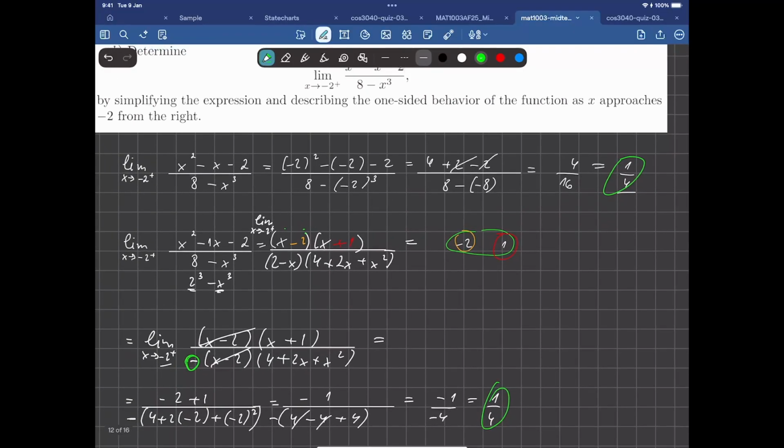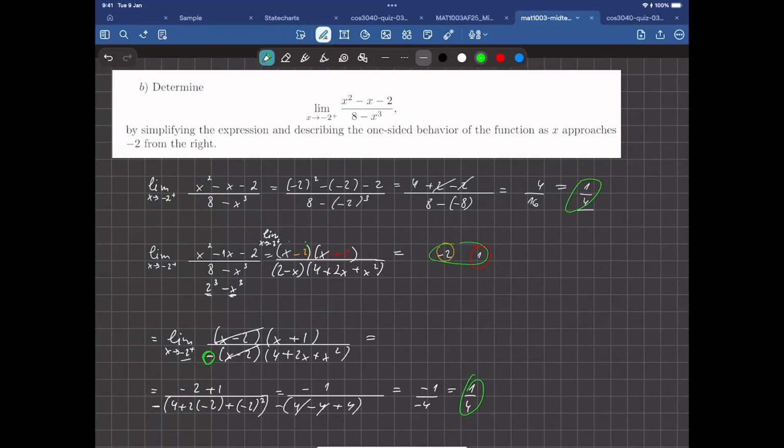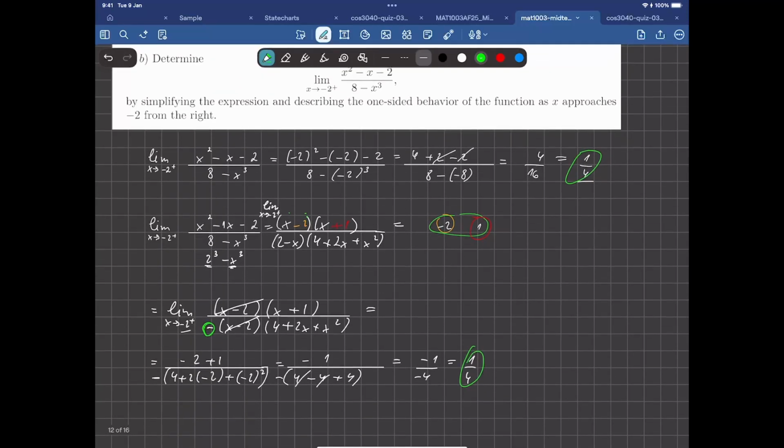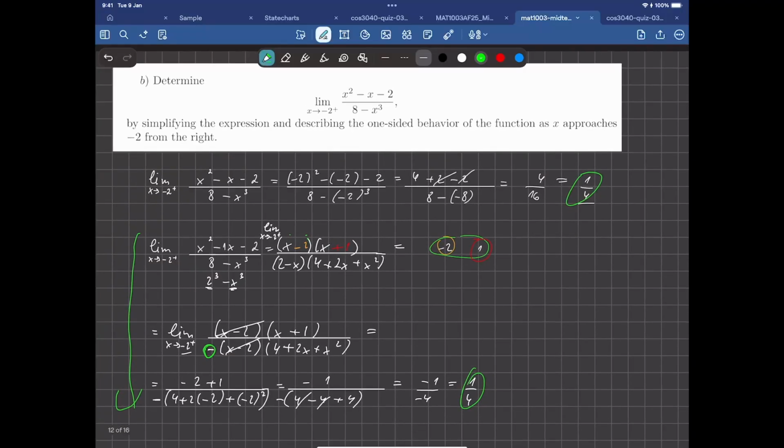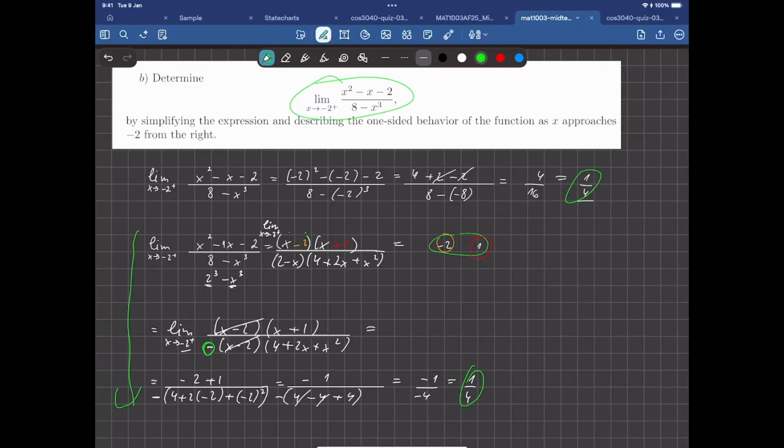So on the exam, in case the professor asks you to simplify and then find the result, you need to go through that longer version. But I don't remember ever having that in my exam. So if you're just given the limit, you'd better just go for direct substitution, get the result, and move on.